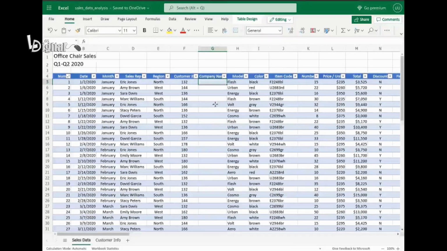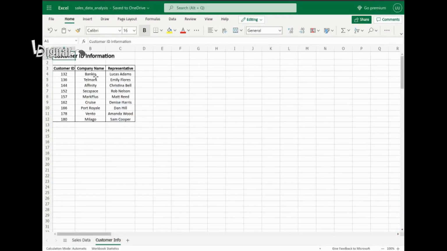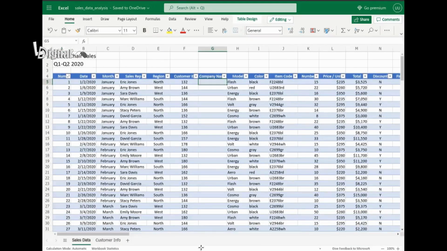Now let's learn about the Vlookup function and how we can use it. Our goal is to insert the company name using the client ID that is stated for each sale. For example, since the client ID for the first sale is 132, if we go to the second worksheet that should list the company name of Bankia, and we are going to do that with the Vlookup function. Doing it manually for each cell would take forever, and that's why it's useful to have a function that can look up information from another worksheet or even from the same worksheet and pull that information to this table. So we'll start by writing the function Vlookup in cell G5.